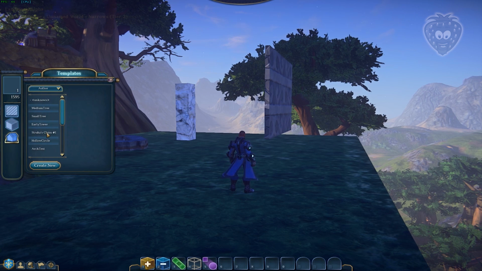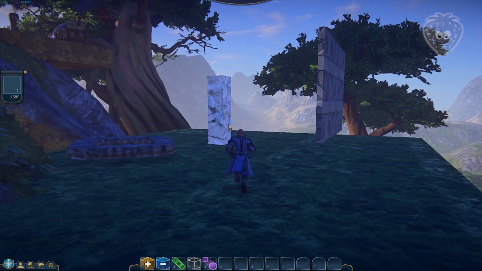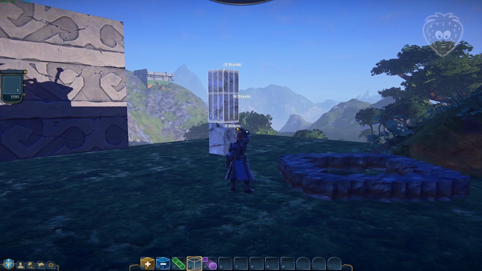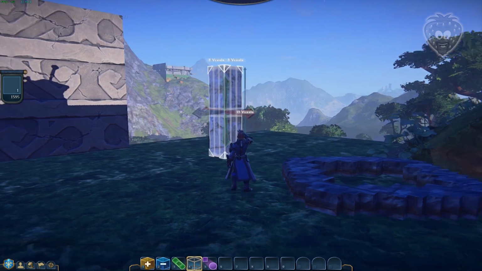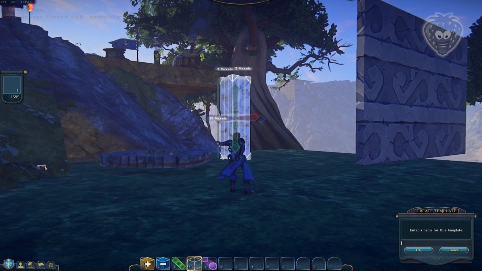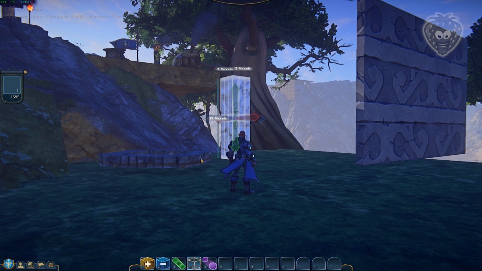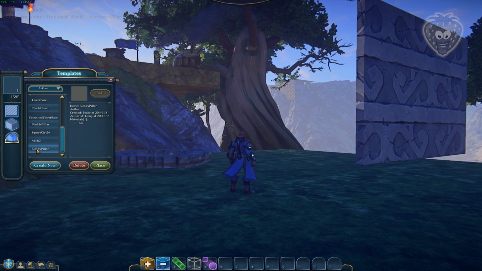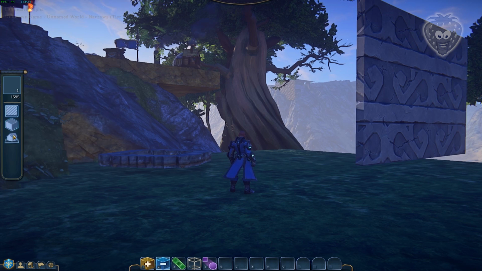And it's pretty easy, it's pretty straightforward. I'll quickly show you guys how to do that. So what you want to do is come over here with your selection tool. Select the entire piece, the entire object. And it looks good. And what we're going to do is come over here, hit create new, and call this blocky pillar. Hit OK. And I'm going to delete this guy. And come back to our templates. It should be a blocky pillar now is available to be selected. And we can now place it.